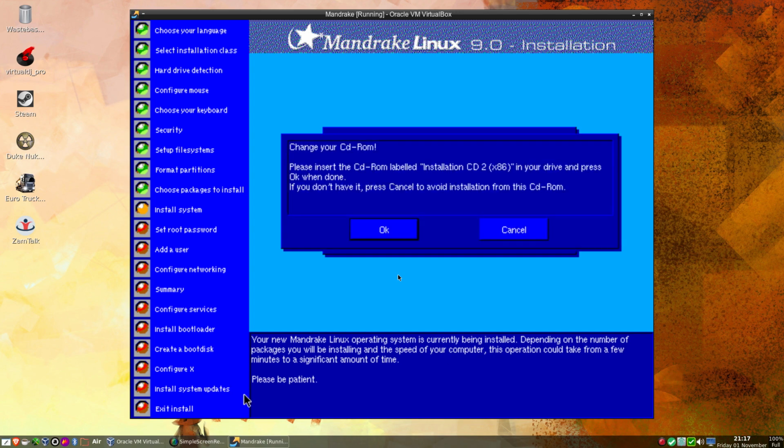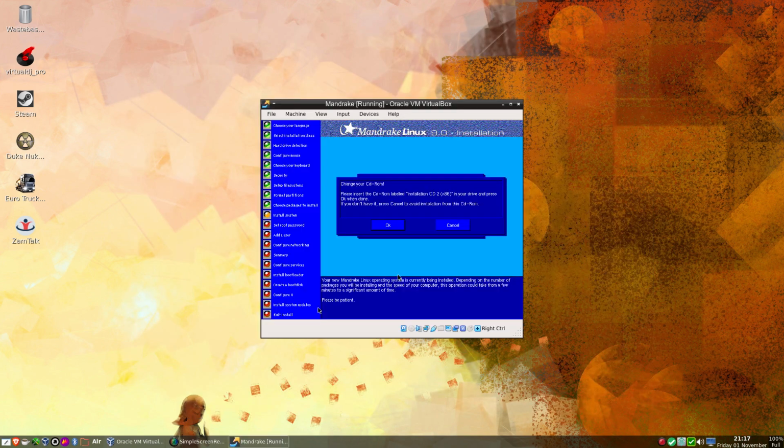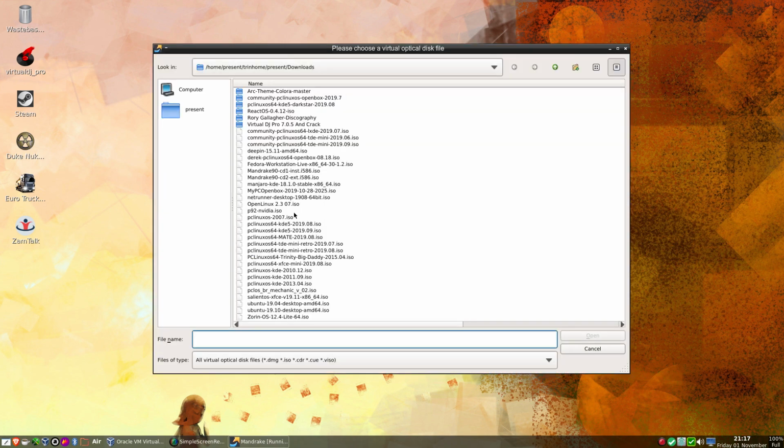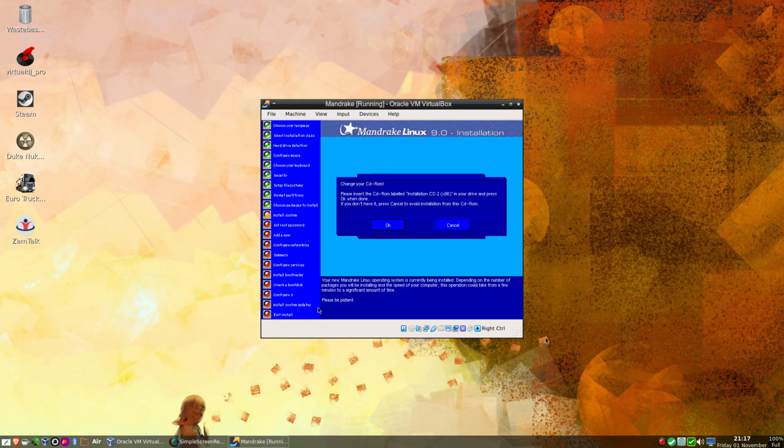Right, okay, it's saying please insert disk 2. I'm going to have to come out of scale mode remote and insert disk 2. So I'm going to have to go to insert, choose disk image. I'm going to hunt for Mandrake CD2 and click open, and it has inserted itself.